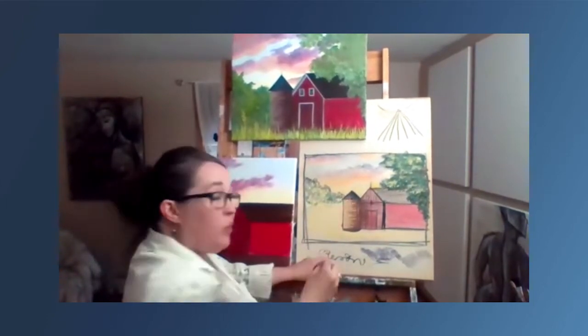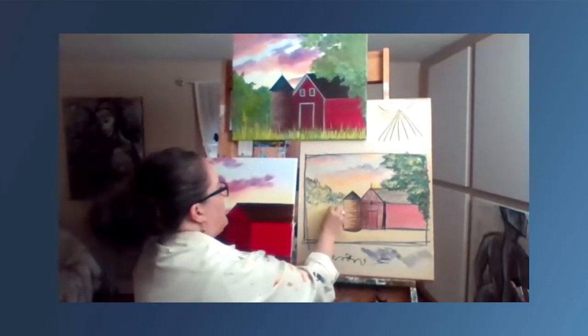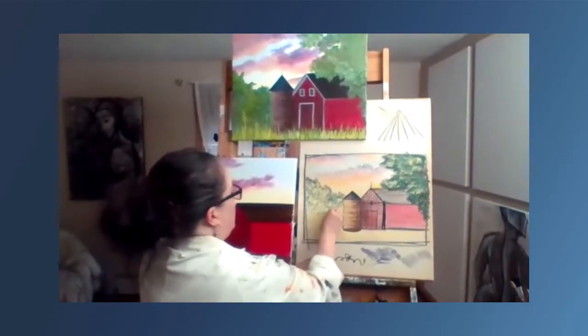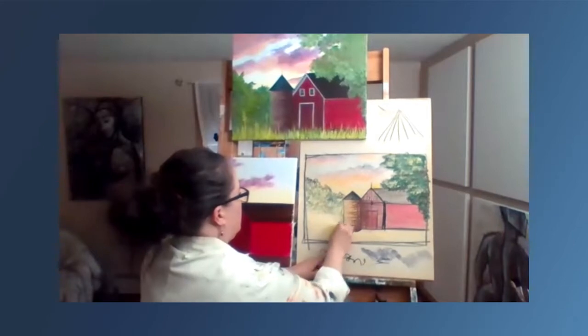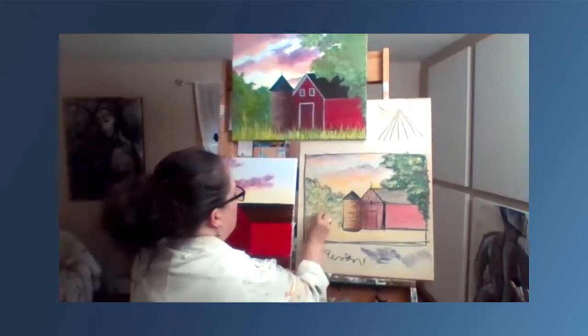If you hear a little squeaking in the background, I'm sorry, that's my dog. She's in the basement and wanting to come out. So I apologize for that if you're hearing that. There she is.